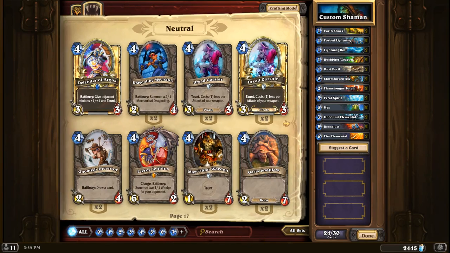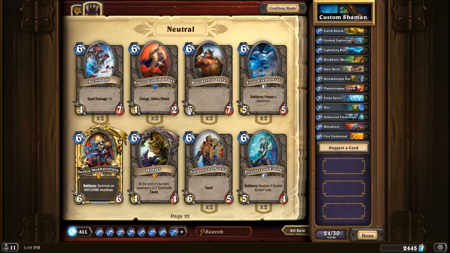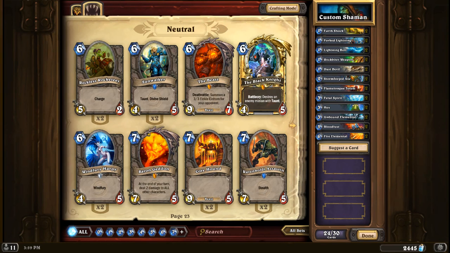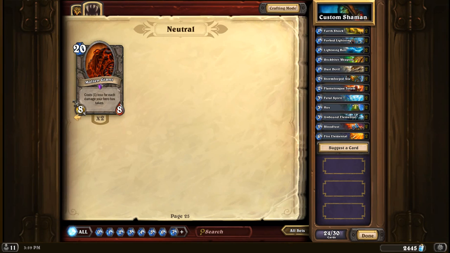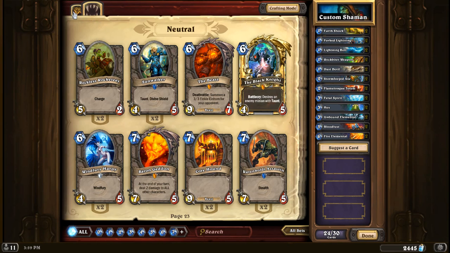I would suggest running more mana expensive cards, so that some like Boulder Fist Ogres, or if you've got them, Argent Commanders, or just some of these later cards. Stormwind Champions are great. And the reason for that is your early game is pretty much taken care of just by the Shaman base. The Shaman base will let you get to a late game. Now, what you do in the late game is completely up to you.